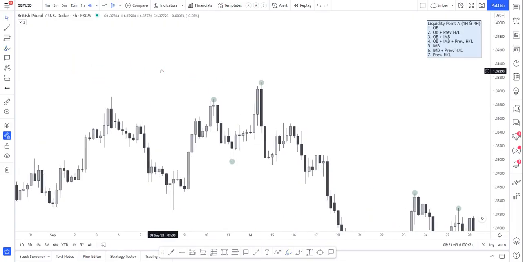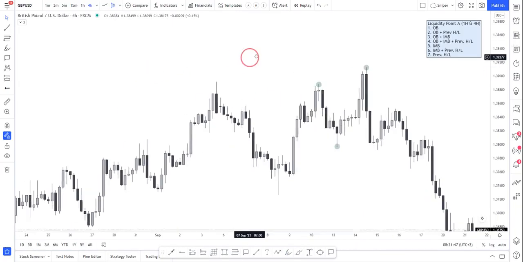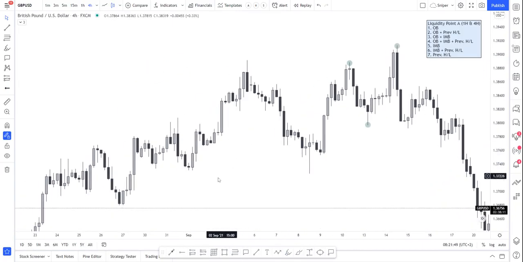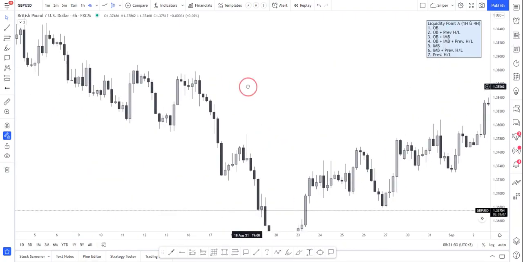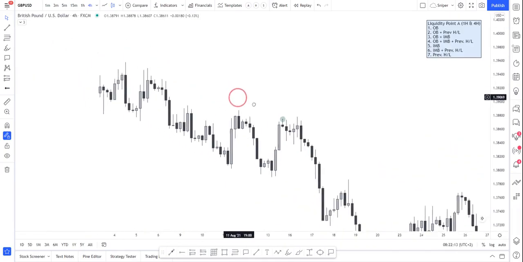Then we can also identify it as just a wick. So let me give you an example on that. This would also be an example. There is a previous high. Because remember, relative to time and price, this was a high and then price came, went above it, and then moved down towards the downside.